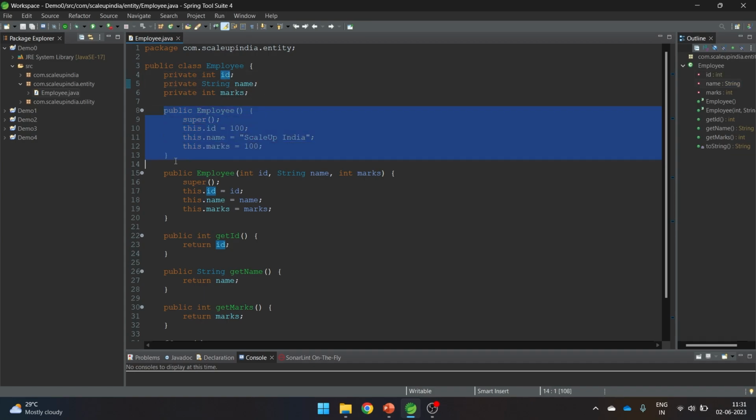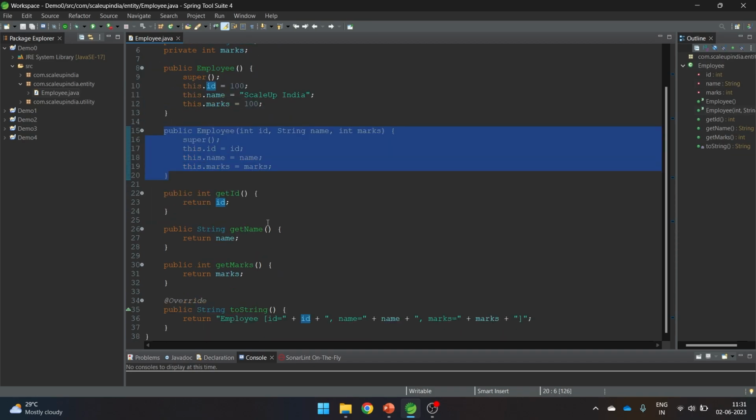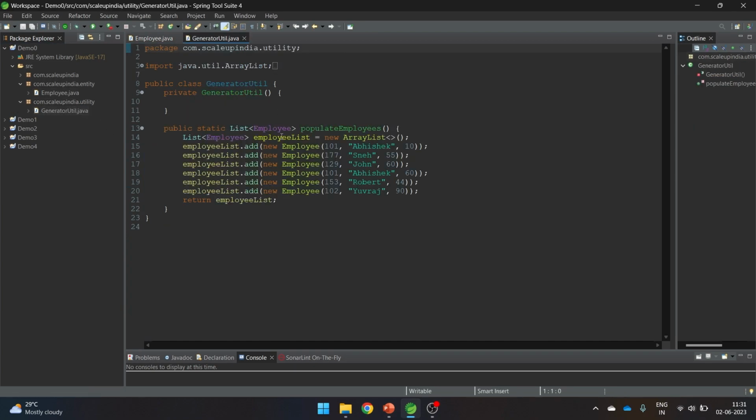Then we have a default constructor, a parameterized constructor, some getter methods, and a toString method. Besides this we have a utility class where we have a method which is going to provide a list of employees. It provides almost 6 employees, so that we don't need to write the whole list again and again, and whenever we wish, we can utilize this method.